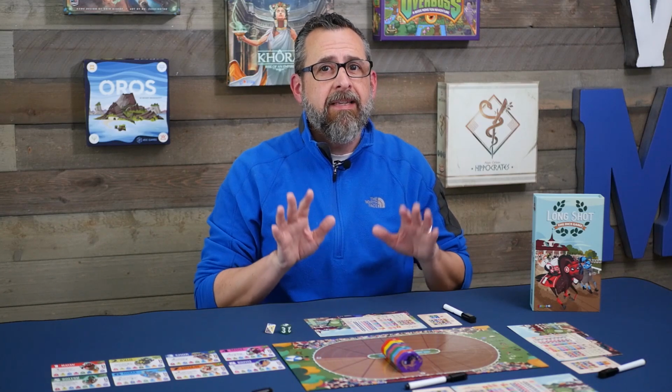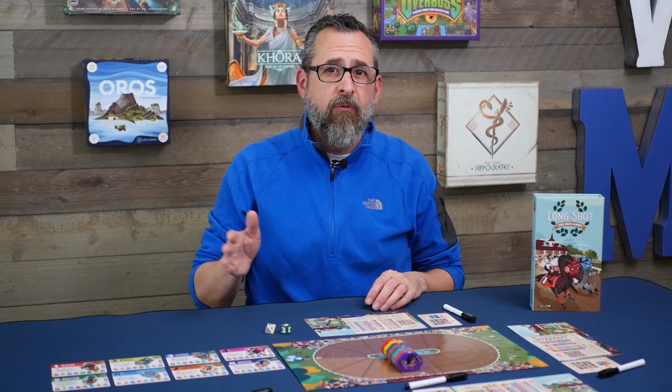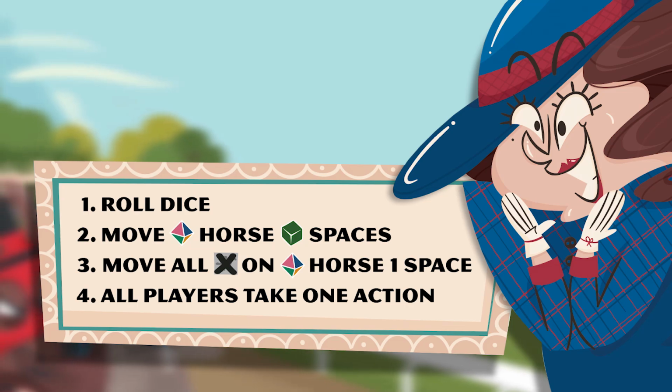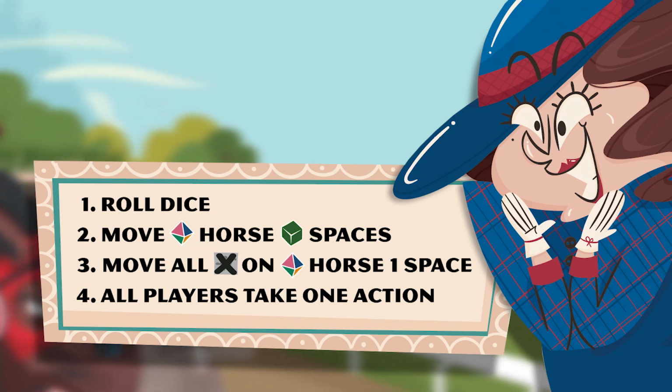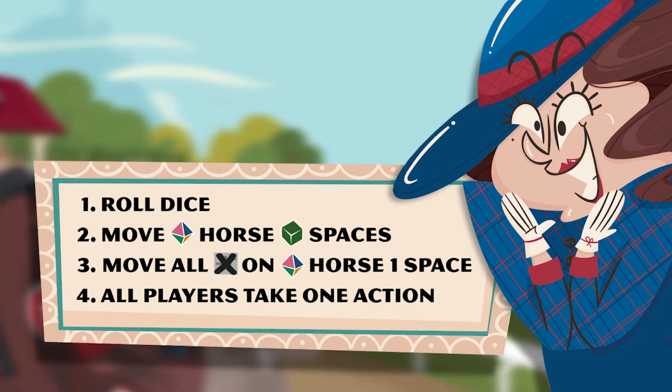And as I said, this game doesn't have a set number of rounds, but each round does follow the same 4 steps. Roll the dice, move the horse 1 to 3 spaces, move any associated horses 1 space, and then all players take 1 action.